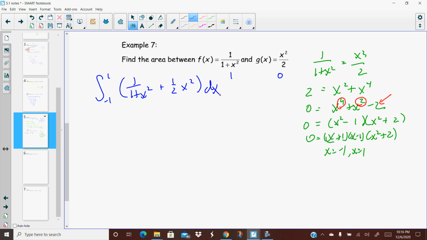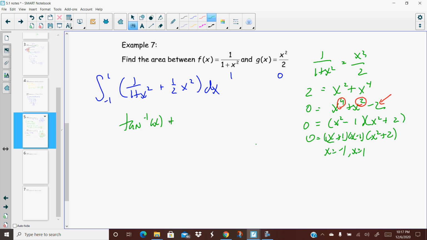Okay, so one of the main reasons this problem was here, because you might look at the first part, 1 over 1 plus x squared, and say, how am I supposed to take the antiderivative of that? So this is one that you're going to have to recognize. 1 over 1 plus x squared is the derivative of the inverse tangent of x. Okay, we haven't used it an extremely large amount yet, but it will start coming up more frequently. So you will need to recognize 1 over 1 plus x squared as the derivative of inverse tangent of x to know that when you take the antiderivative of it, it's inverse tangent of x.